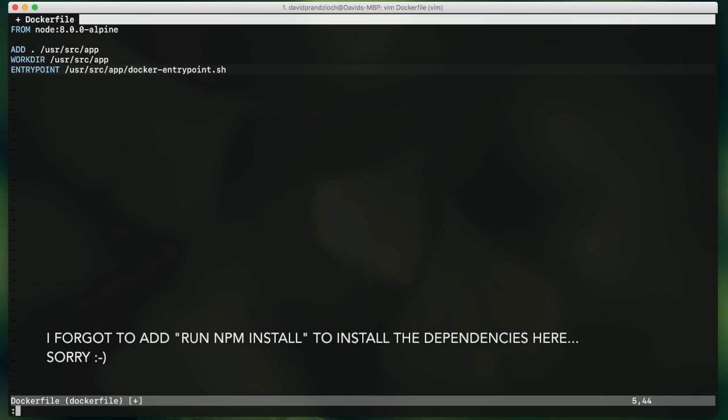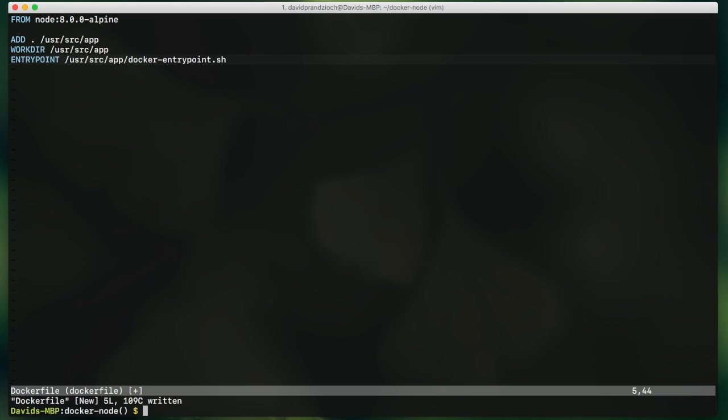Okay, so in theory, we could just build our image now using Docker build, but as we need a second image anyway, and we need to somehow compose it, we will just continue and create our Docker compose file, which will orchestrate those containers that we need for our application. So we'll create that file called Docker compose, but let's maybe first create that Docker entry point to just have anything together.